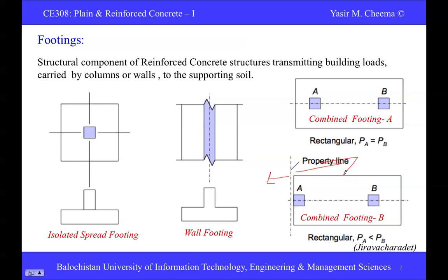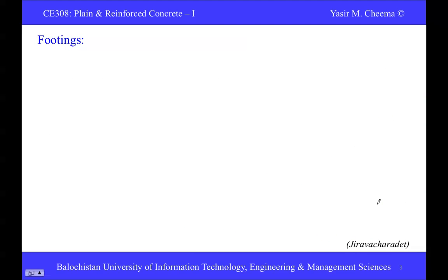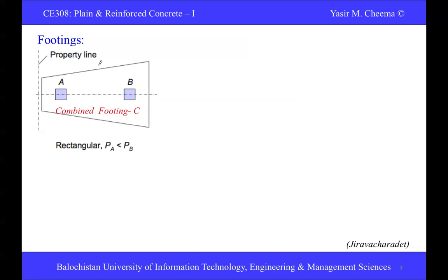This is a combined footing for the case when you are at the corners, at the edge column. When you want a combined footing of an edge column, this is an edge column and this is an internal column. So in this case, you have to take care of this property line concept. Similarly, further, again here is the property line, but this is a combined footing. In this case, we cannot say it is actually rectangular. Trapezoidal would be somewhat better. It's not exactly triangular or rectangular.